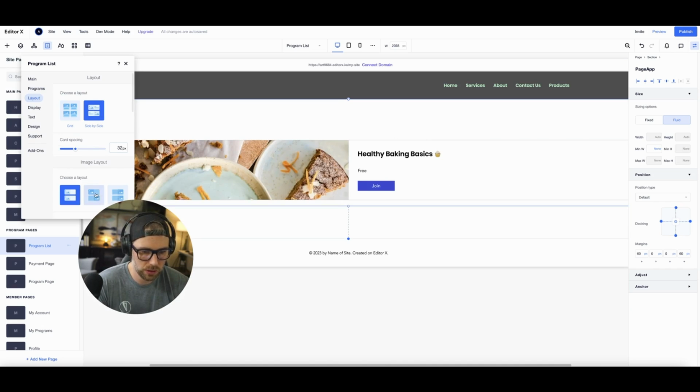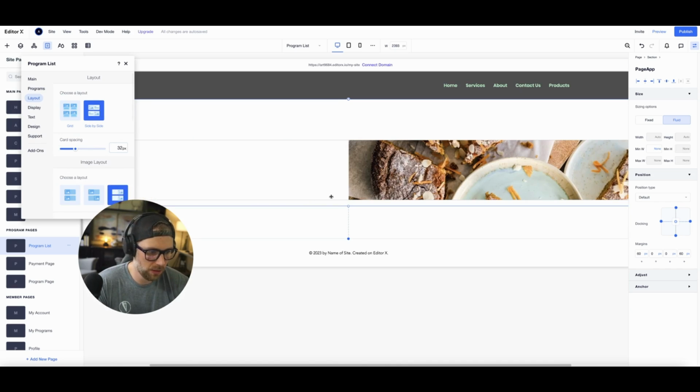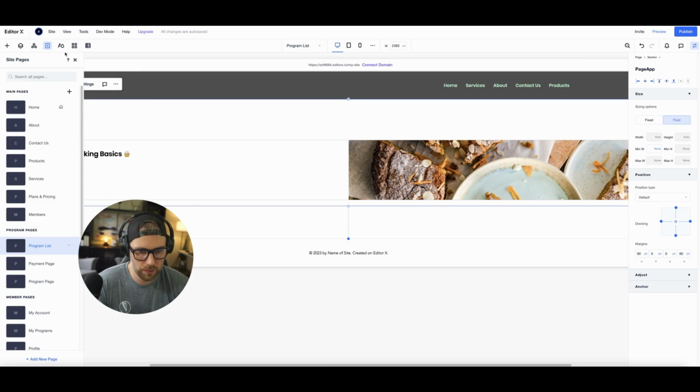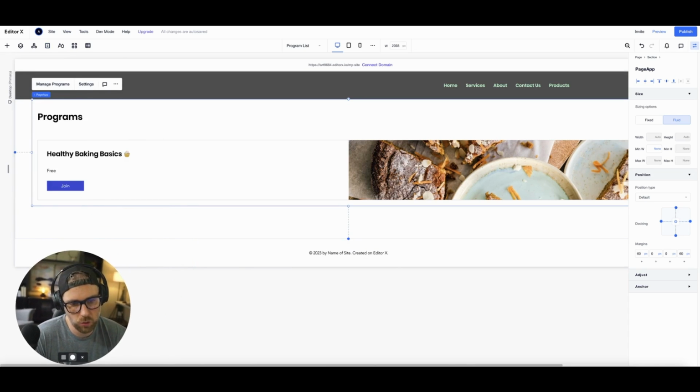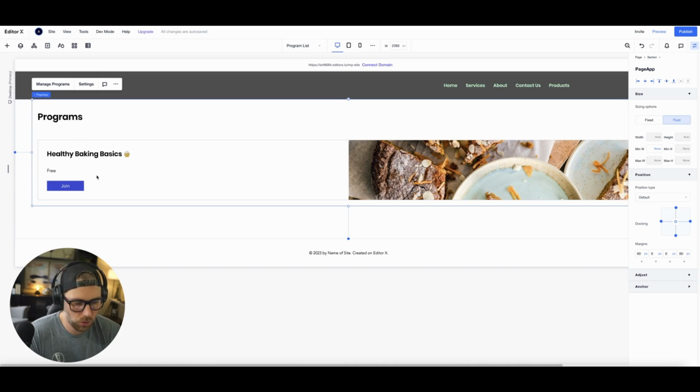Here's our course here. You can change the layout a little bit if you would like. You could play around with it. Whatever works best for you. You can even add custom styling. I'm not gonna get into that in this tutorial, but here is the course and it exists, and we can publish our site and it'll be live. Someone could join it. It's a free course. Once they join, they'll actually create an account with us, so we'll capture their email, and then they'll be brought to a course page where they're walked through the steps of the course.